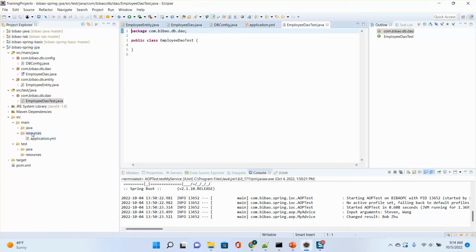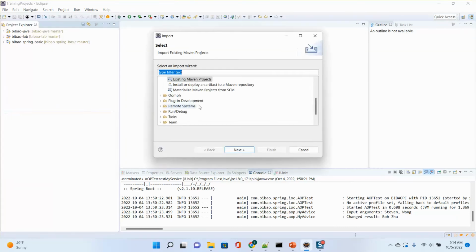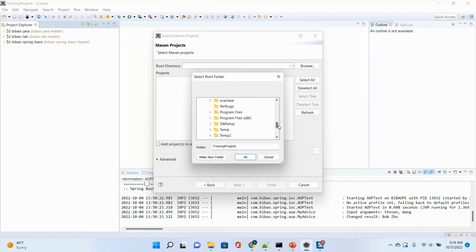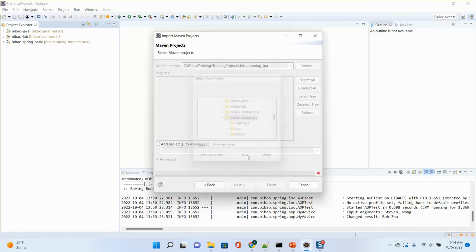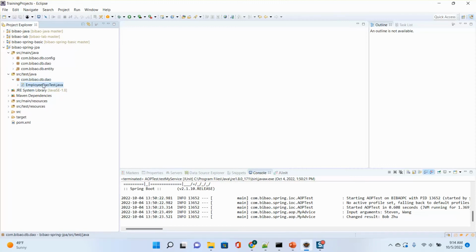To make those resources look better, so last time we mentioned we can delete it and re-import it. Okay, so this is the application YAML. In the test, let's do the test.